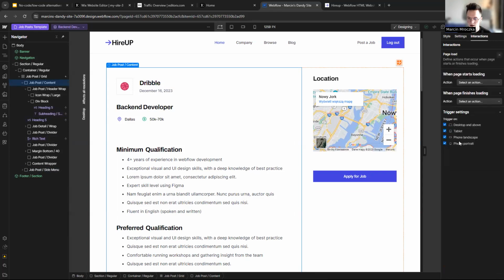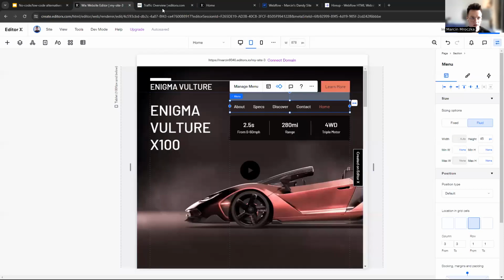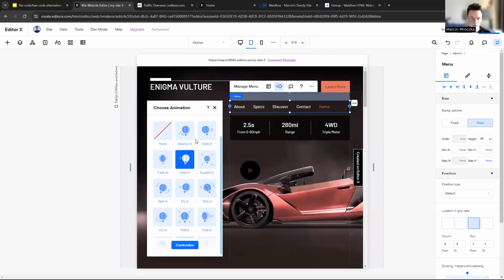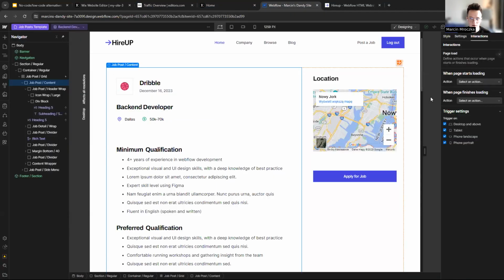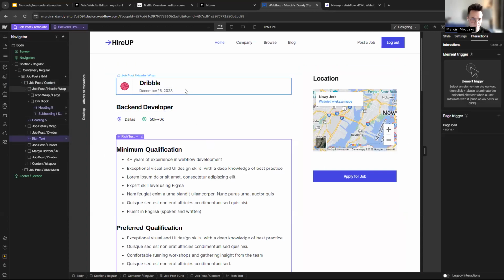I actually don't think I have enough time to show that to you. But yeah, you can actually use it to create animations almost like with some After Effects using keyframes. You have a lot more flexibility towards animating your page as compared to Editor X. Here you simply can choose one of the options, and you can really manipulate those options. There's even some preview of how the animation will look like. In Webflow, you might not get the preview, but you can control the animations in a lot more detail.